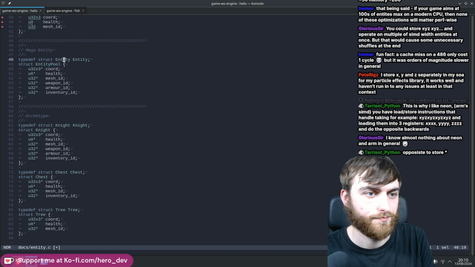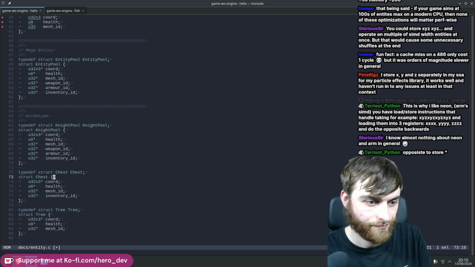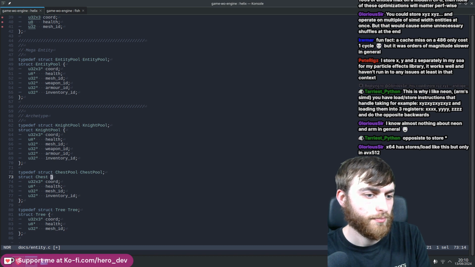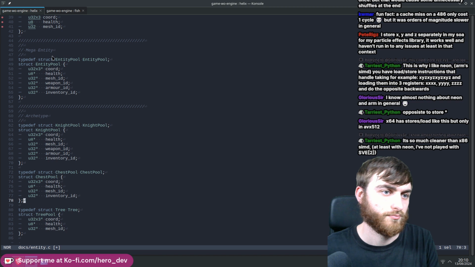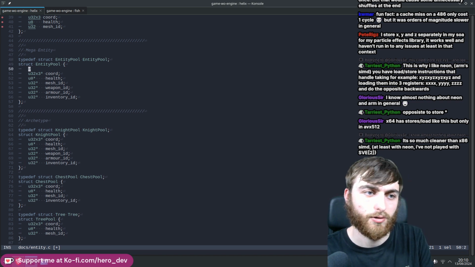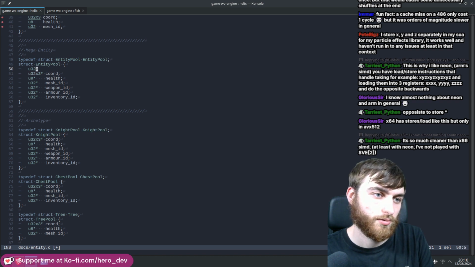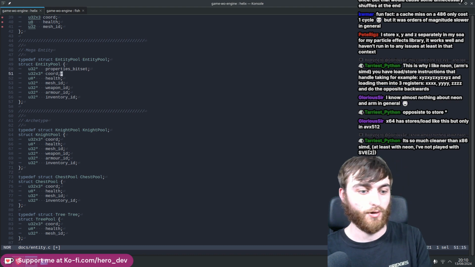Entity pool. And you probably want to have a bit set of what fields or properties exist. All right, something like that.